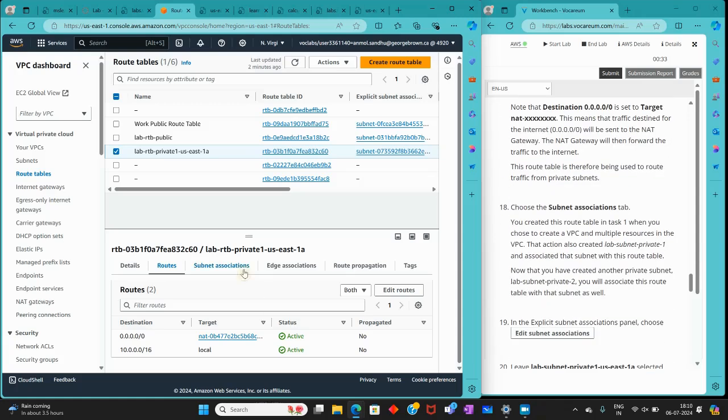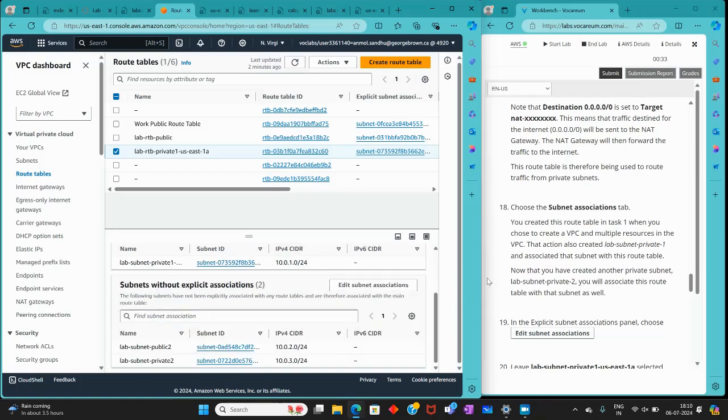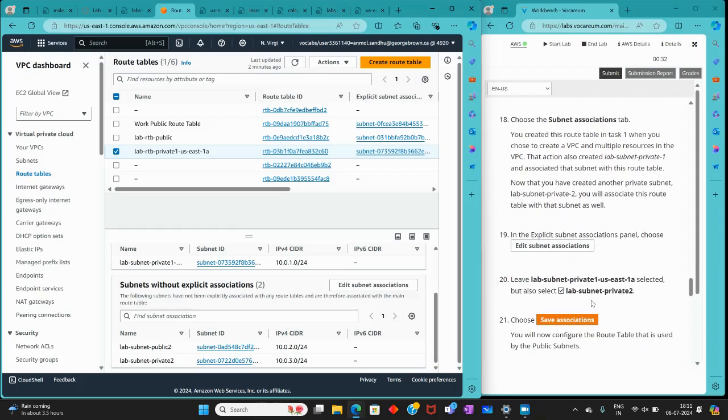Next, choose subnet association. You created this route table in task 1 when you chose to create a VPC with multiple resources. That action also created lab subnet private 1 and associated that subnet with this route table. Now that you have created another private subnet, lab subnet private 2, you will associate this route table with that subnet as well.